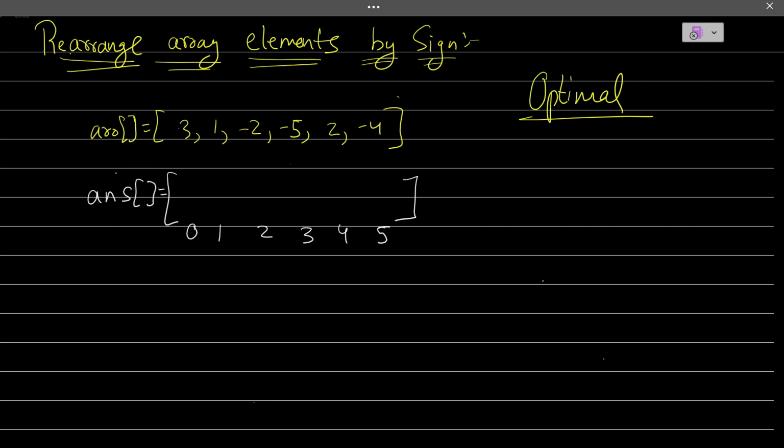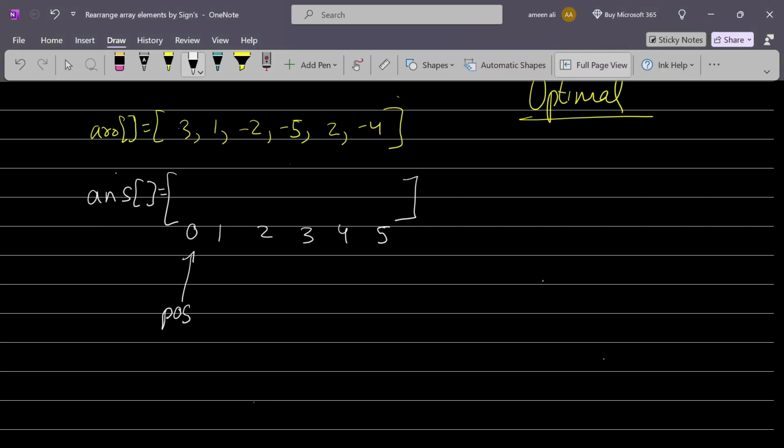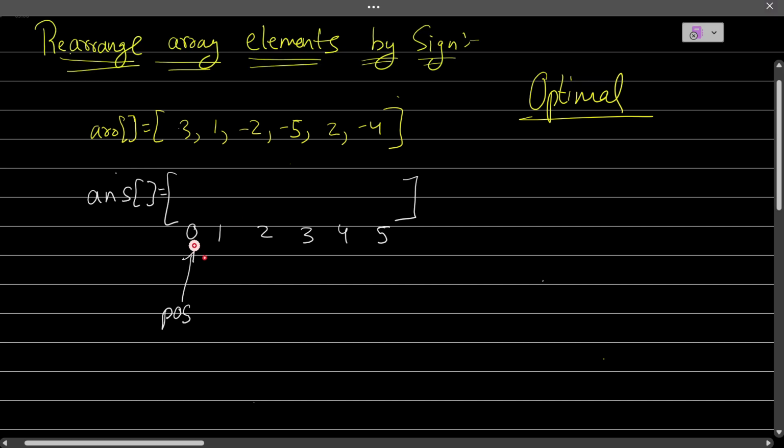Then I'll take a positive variable. I know one thing for sure, that 0 is an even index.